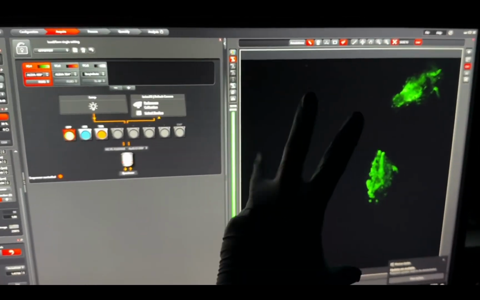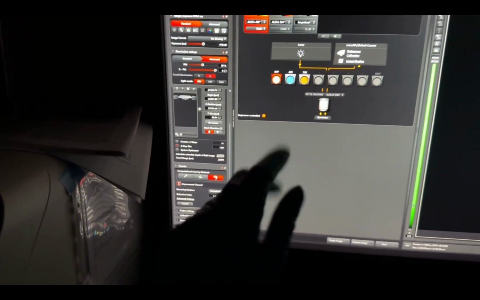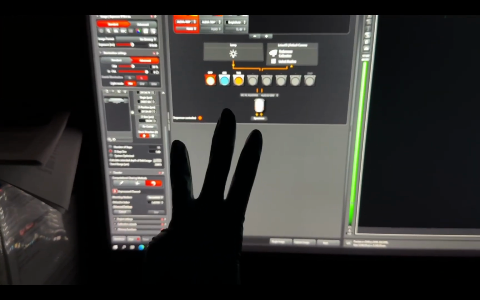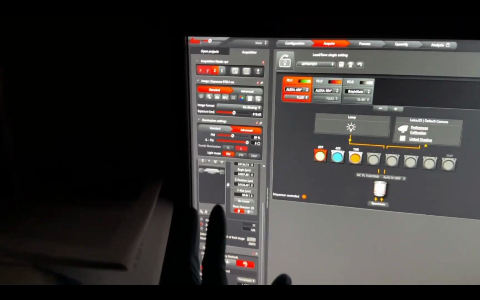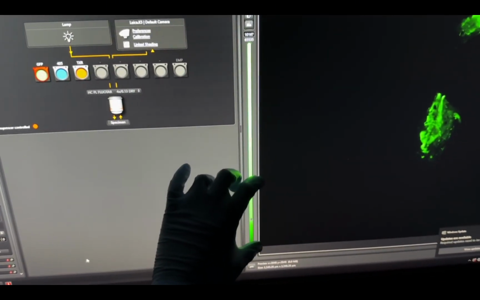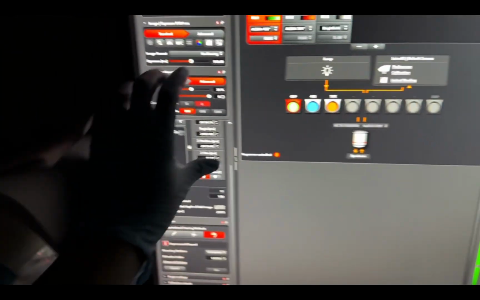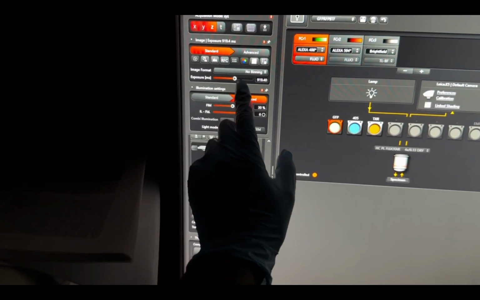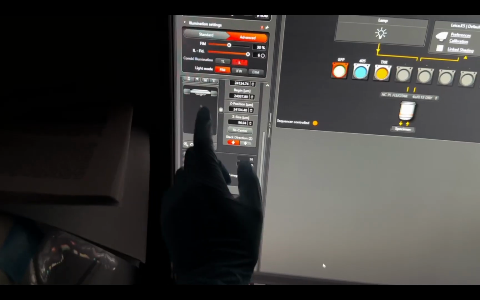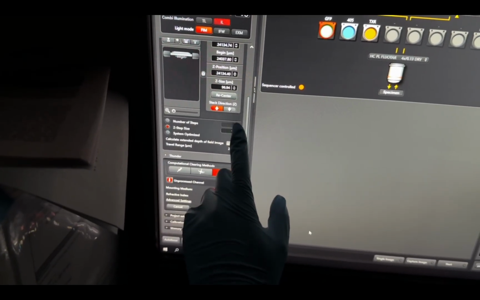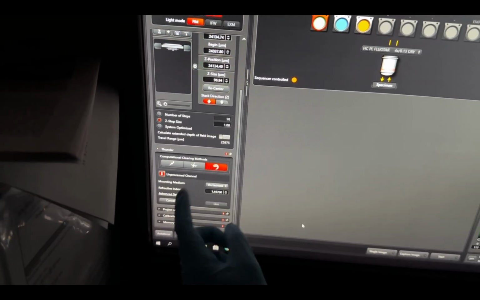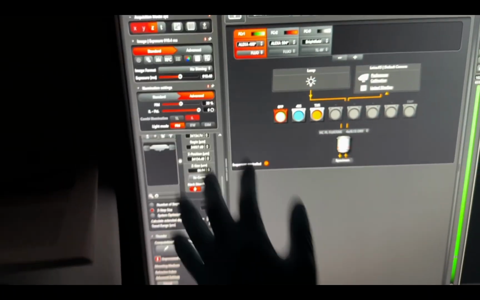Okay, so now that we have our image, we have our Z-stack, there are 3 things we want to check before we begin imaging. The first thing you want to check is that all of these settings are set exactly as you want them. So your exposure amount is within range because these have been set properly. This isn't too high. We have our Z-stack set, and we have our step size and number of steps good. We've selected zebrafish, we have VectaShield, and all of this is set.